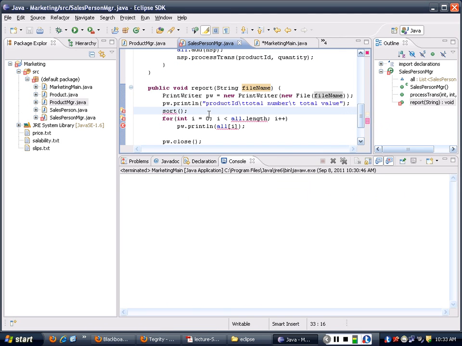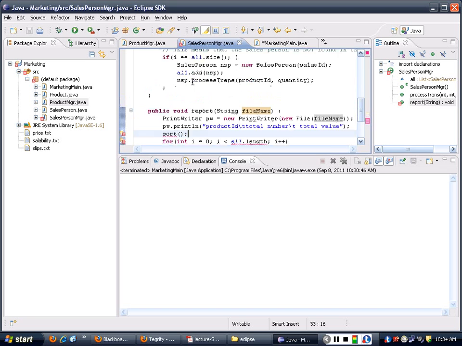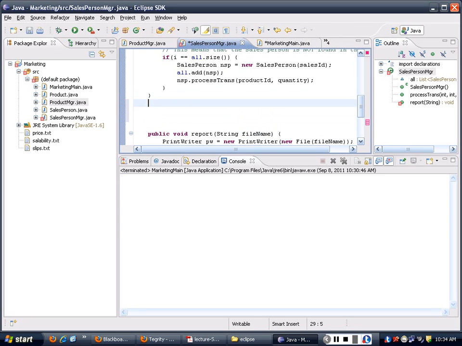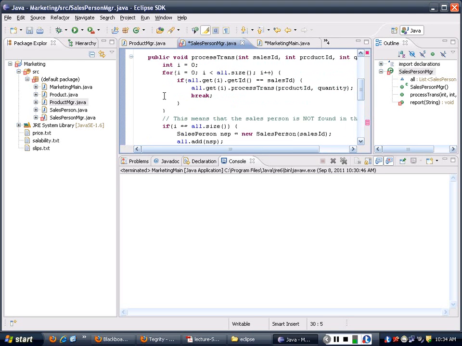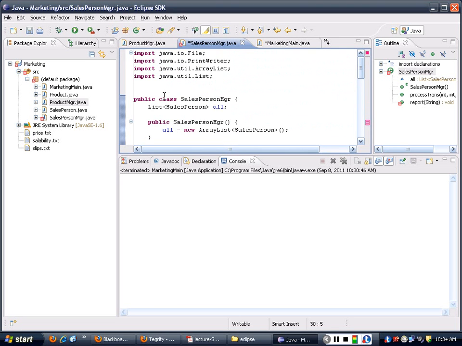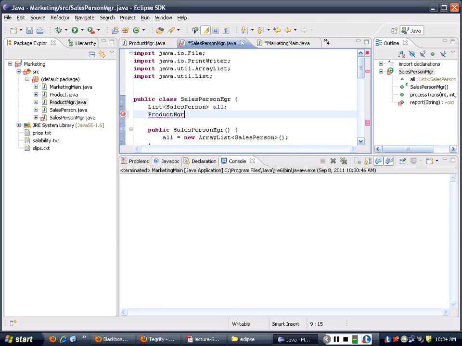We also need to do the sort for this one. But for this one, we also need to get the total. So for the salesperson manager, I'm going to create a reference so that it can refer to the product manager, because I need the product manager in order to process this.